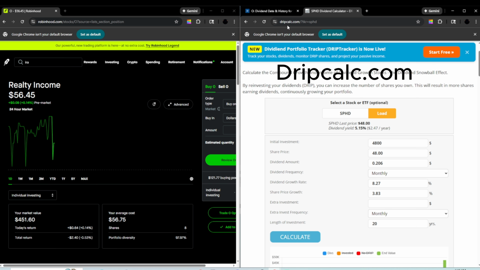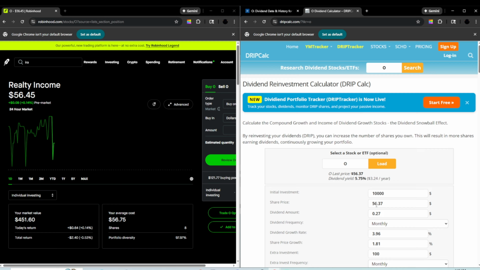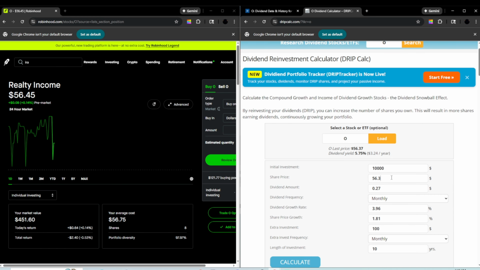Okay. What we can do is we can go into this website. It's called dripcalc.com. And then what we can do is we can put ticker symbol O, and then make sure we change this to 45. We know that our dividend payment is 0.27. Our dividend growth, remember, it was higher, so it was 5.75, so we have to change that. It pays out monthly. Let's just say we just paid the $12,701. So it's going to continuously reinvest, and it will be back in the drip.